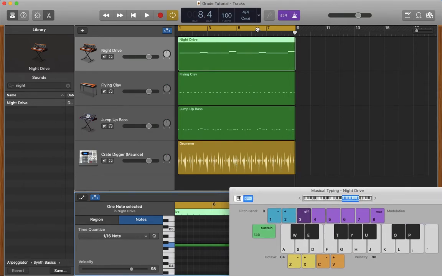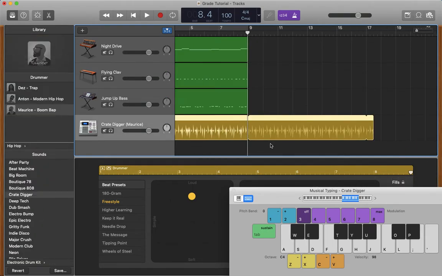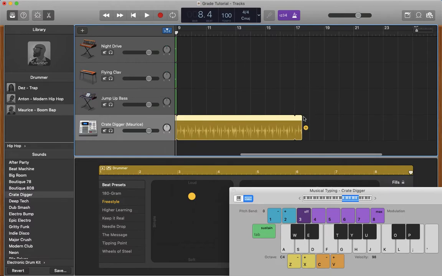What I'm going to do is get rid of this loop, and I'm going to take the drum track, and if you slide your cursor up to the very end, you'll see there's a little circle. This means that you can loop the track. So I've got 8 bars. I'm going to add some more bars, and I'm still looping.